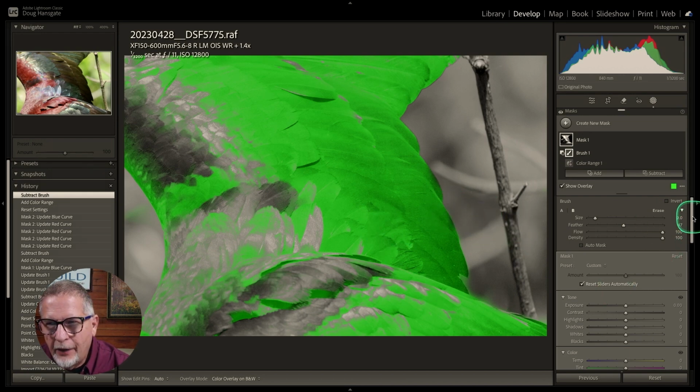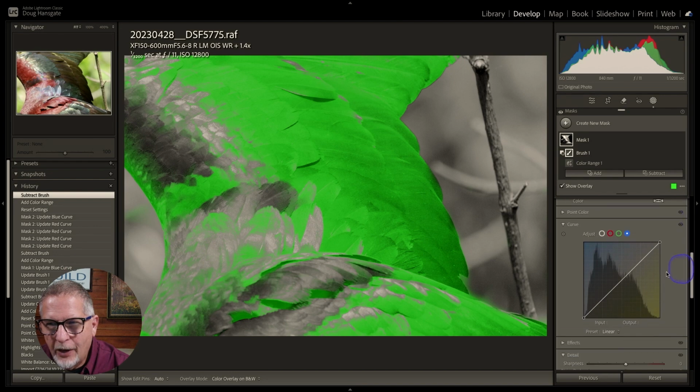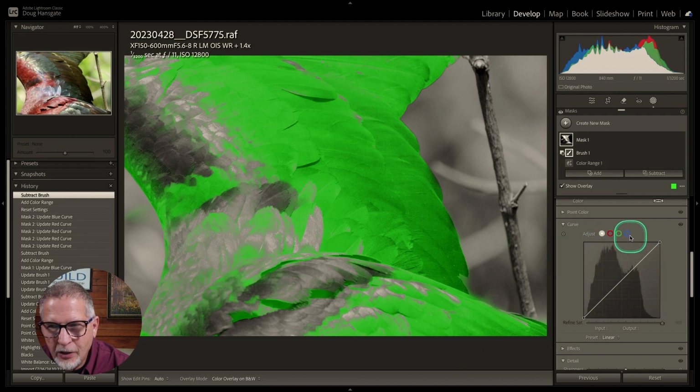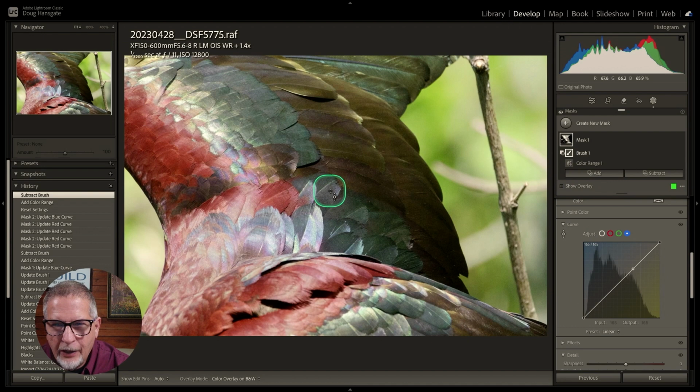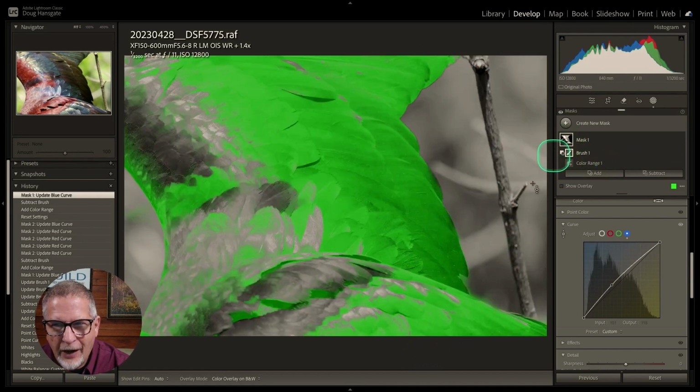So essentially what I'm going to be able to do is now use a curve to adjust a specific area. And that's what I'm excited about, because now I can come down to my curves adjustment on that particular mask, use the strength of curve. So I can now, instead of just using the RGB, choose a blue channel, use the local node adjustment, turn off my show overlay, and then go to that same blue and increase the blues in that particular local node area, that local adjustment area, because of this mask.